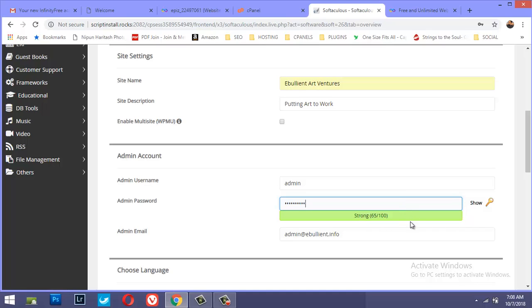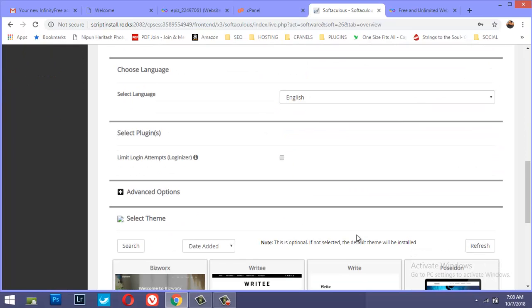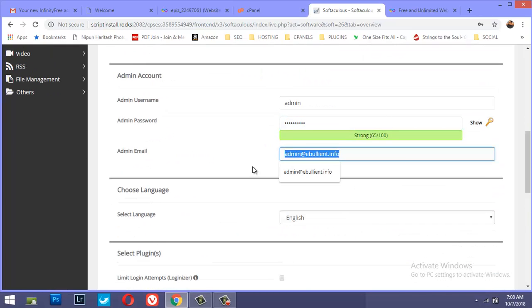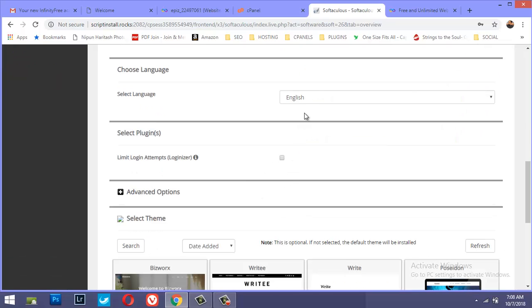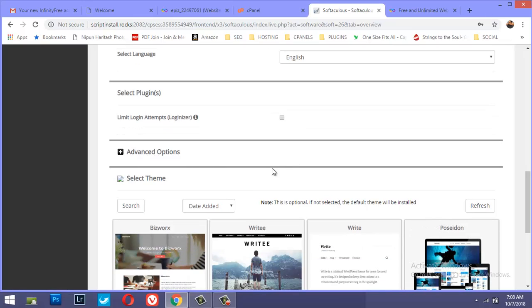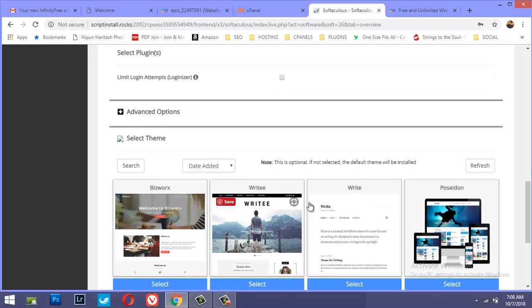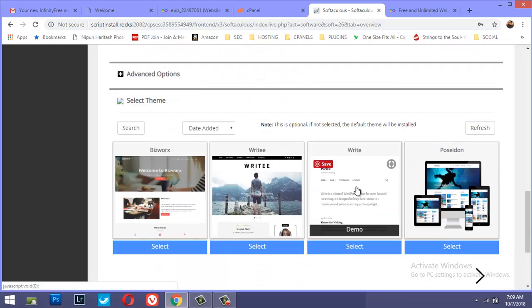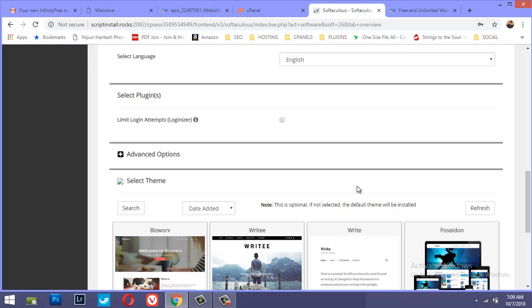And please note down this password somewhere, and the admin's email is where I'll put my own email, and the language is English. And you could select a theme right here, but I have chosen a theme already, so I have downloaded the zipped file for the theme already. So I'll tell you how you can install that theme.